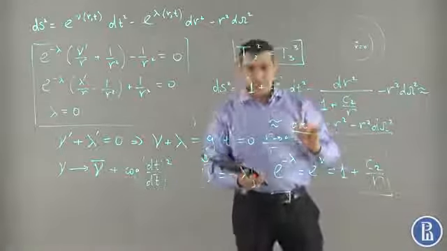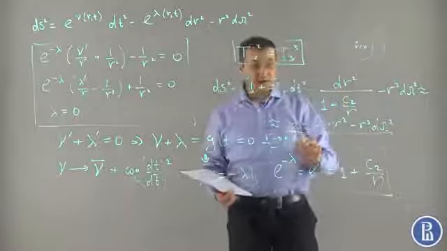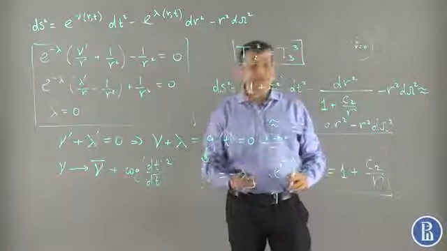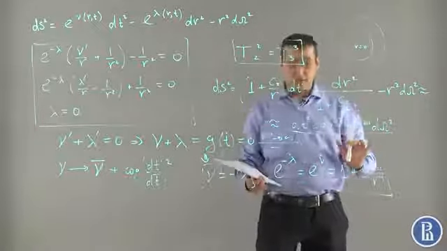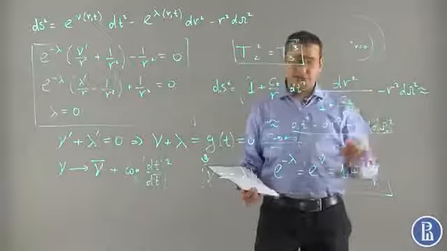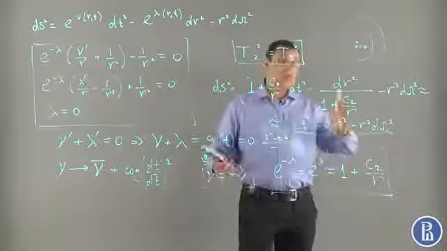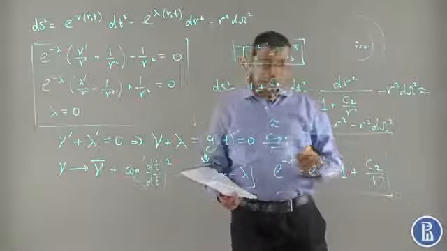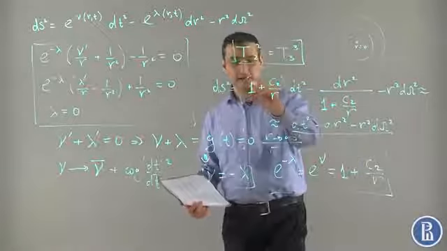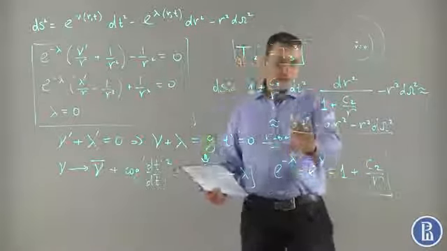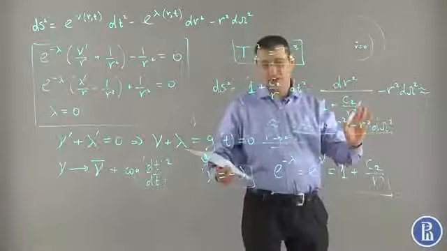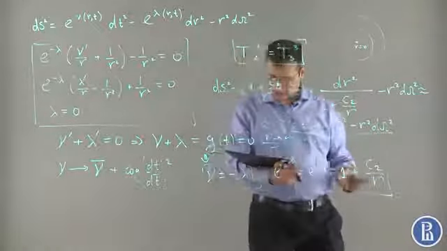But at this point, let me stress that space-times which have this sort of behavior are referred to as asymptotically flat, although the notion of asymptotic flatness is a bit more complicated and goes beyond the scope of our course. So we are not going to discuss it in greater detail. So far, we just consider this as a definition: if a metric goes to flat space-time at asymptotic spatial infinity, we consider this as an asymptotically flat space.